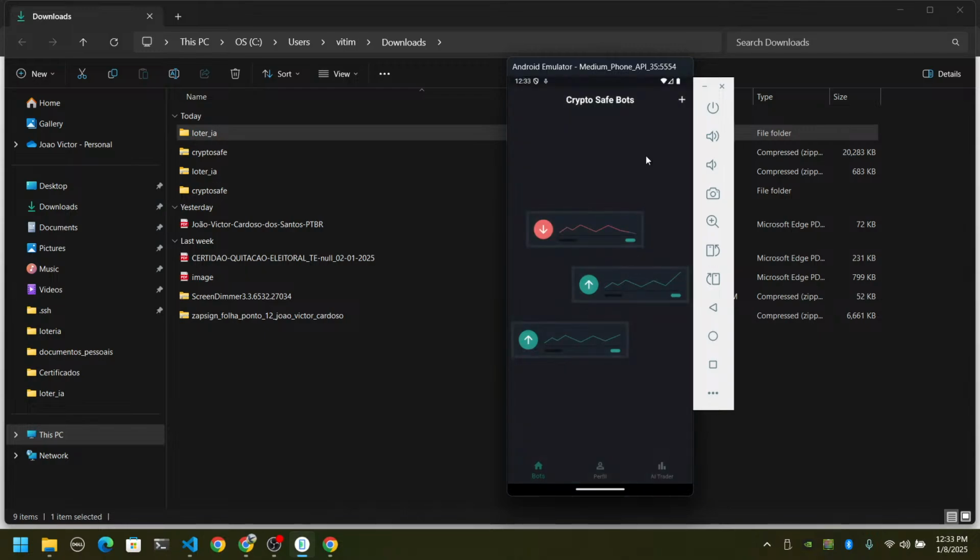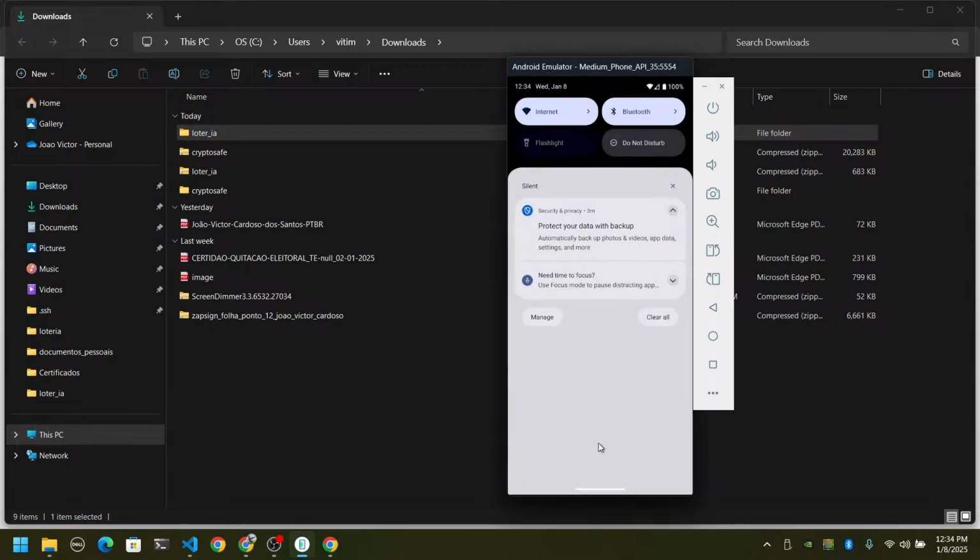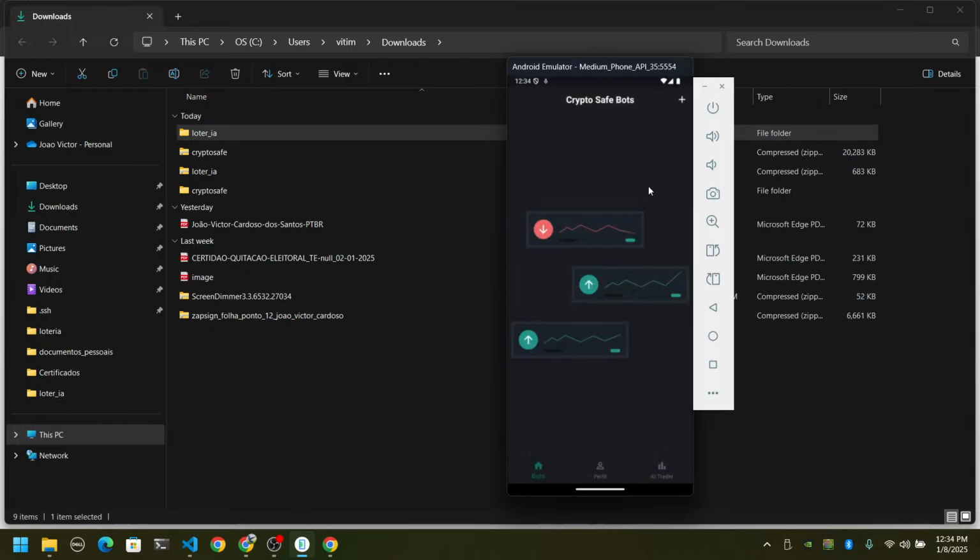So that's the CryptoSafe in the version for production. I'm doing it. So it's the simpler version where every piece of code is written manually. And yes, that's the guy.